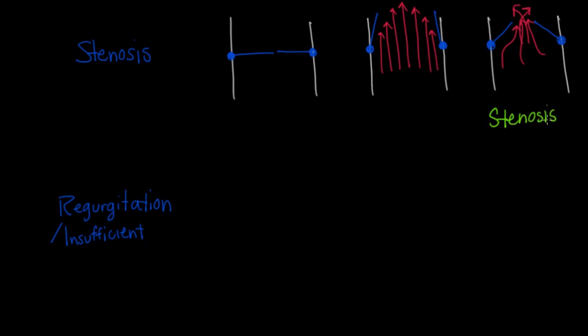In this case, we have a stenotic door. Or in the case of the heart, we would have a stenotic valve. And so let me go ahead and label the normal conditions. So this is normally how we want the door to open. So this is normal open. And then this is normally how we want the door to close. So this is normal closed.